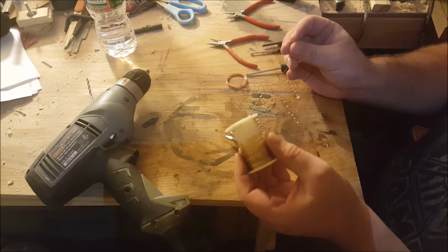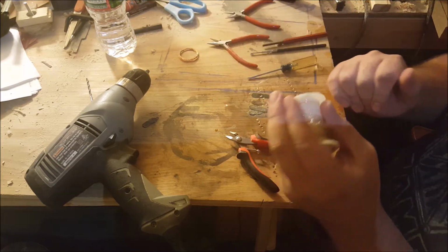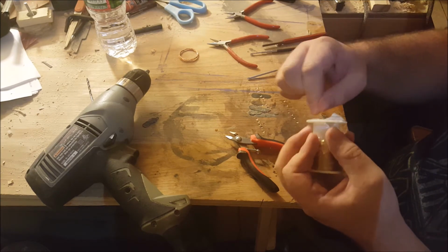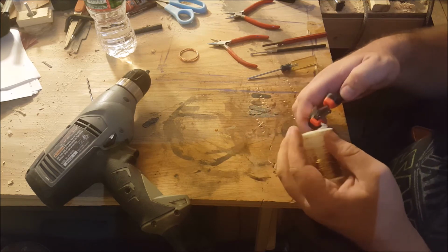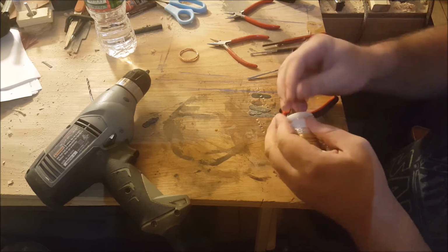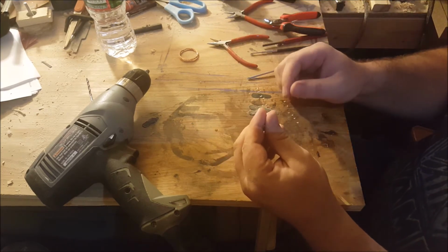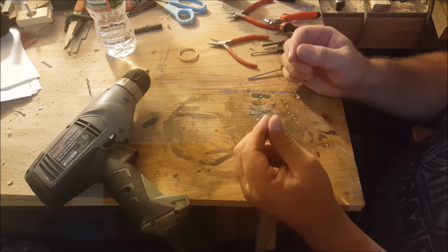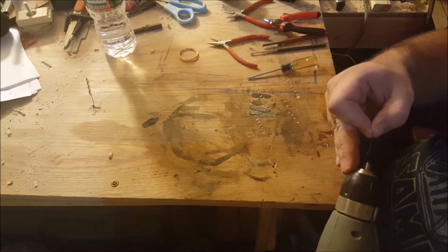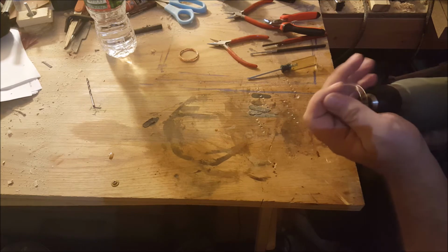Now, when you get wire, especially when it's been wrapped for a long time, it'll have a memory. And that's no good for wrapping. So all I do is take a piece and snip it. And the trick to getting straight wire is to twist it. Now that sounds counterintuitive, but it's really not. Take a little amount of it.